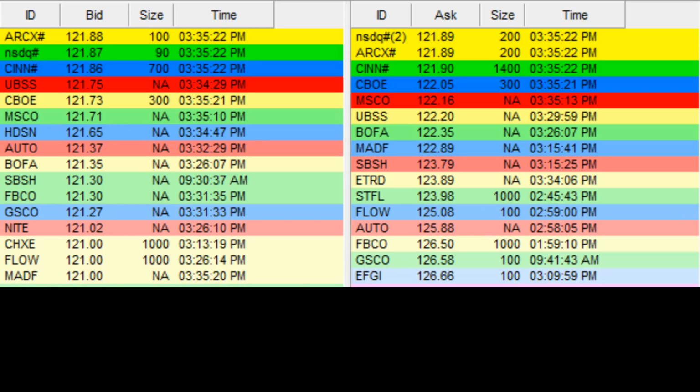So the bottom line is that level 2 and tape reading can definitely give you a bit of an edge and an insight into the underlying stock's price action. But there are also a lot of things market makers can do to trick you and deceive you about their true intentions. So for the average trader, the new trader, I really want to point out you can't rely on level 2 and tape reading alone. If that's your only strategy, you are not going to have a good day. You might have a good day.